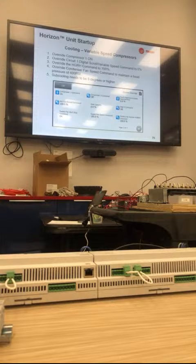Again, the variable speed compressor speeds up and slows down the motor itself, which means the refrigerant speeds up and slows down. Digital scroll, since it's on-off, you have full flow, no flow, full flow, no flow, which makes it easier for us to control. However, with variable speed, once you've checked everything at 100%, we're now going to ask you to take that variable speed command down to 0.